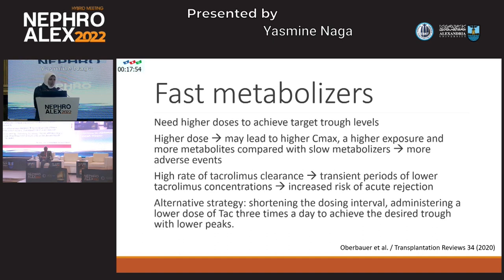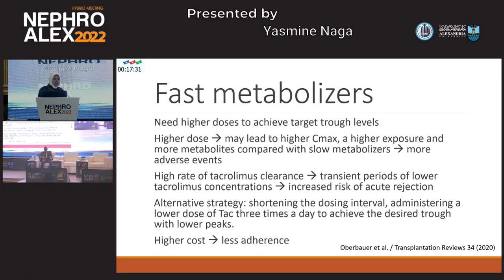And there is one alternative strategy that they found to be useful in these patients, to shorten the dosage interval. So if the patient is, for example, taking 10 milligrams per day, he may take them as 3.33 every 8 hours to achieve the desired trough with lower peaks in the level.